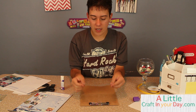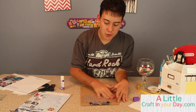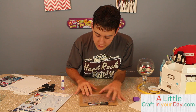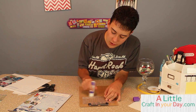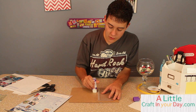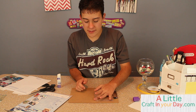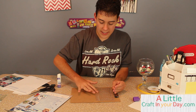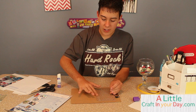Peel the film up off the backing sheet — it's a really nice film — and toss the backing to the side. Place the film onto the clipboard and smooth it out. Do not put too much pressure on the film because it will stretch. One cool thing about this is it is removable, so if you missed a spot you can peel it up and reposition it. Use the tips of your fingers to gently smooth out creases.